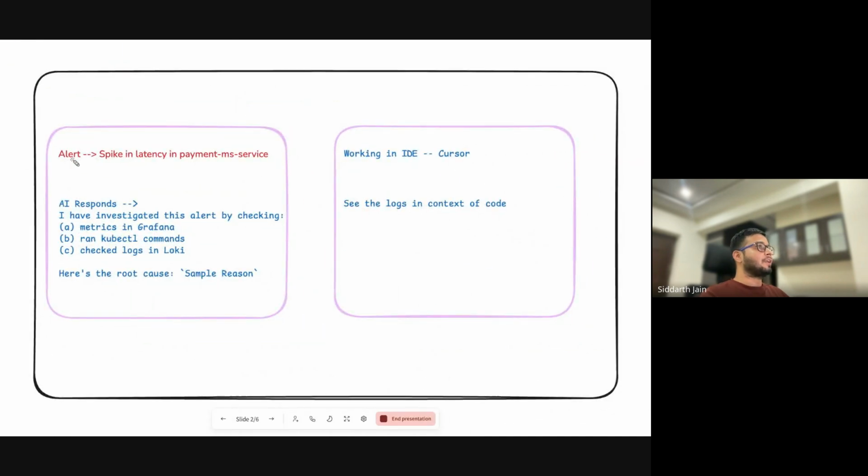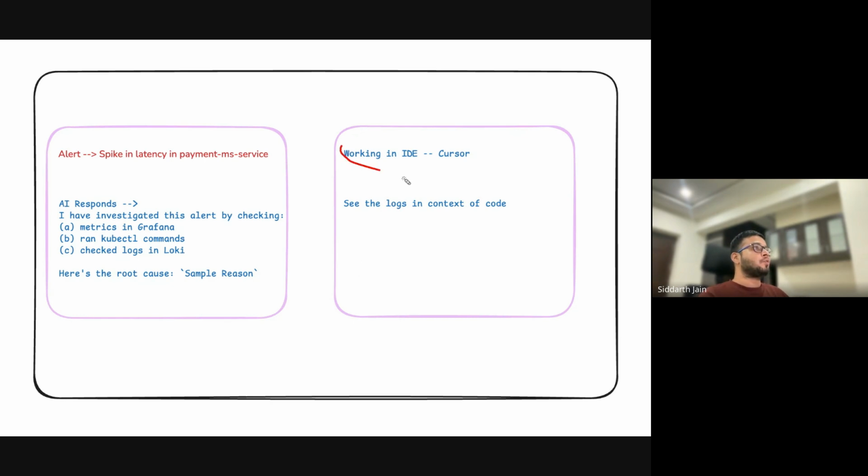Yes. So given an alert, you get an alert that, how can an AI respond that, hey, I've investigated this alert by checking metrics or logs and ran commands, and this is the potential reason that I found. This is something that by the end of the workshop, you should be able to create your own and deploy and go live with, at least for your own test environment, and probably for your company in the next 3 to 4 hours if you want to spend after that.